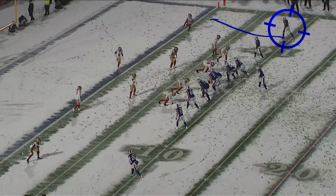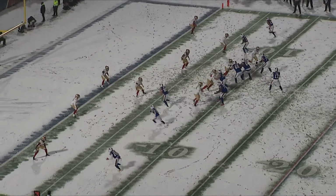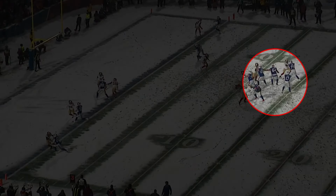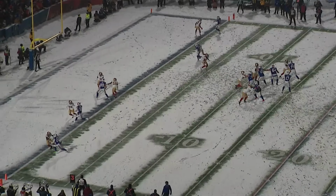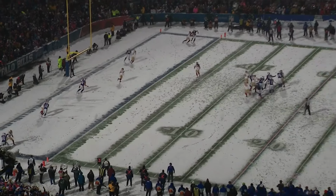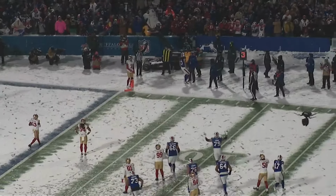Another interesting formation by the Bills. They put Mac Hollins in the backfield as the running back, and then they split him out wide to the right. Maybe a mismatch that they liked in the game, but Josh does a great job going through all of his progressions here. The offensive line gives him plenty of time to do so, and then ultimately Josh decides, I'm just going to give my 6'4" receiver a chance on the outside, who essentially boxes out the corner, uses his leg. This is also a really accurate throw by Josh to be able to put it right on his back shoulder, let him have a hands catch on the outside for a touchdown.